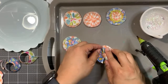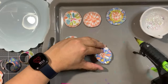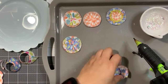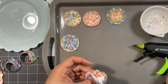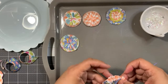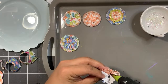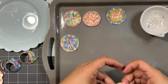So I'm going to add this right there. And then get this one right across. Little dabs will do me. Stay. Why isn't it staying? I messed up on this one, guys. I did it wrong. Don't sue me. So crazy. It's not wanting to stay. See, if you guys do this, make sure you put it together. I wasn't paying attention. Didn't follow my own directions. And bam, got a messed up cupcake liner.